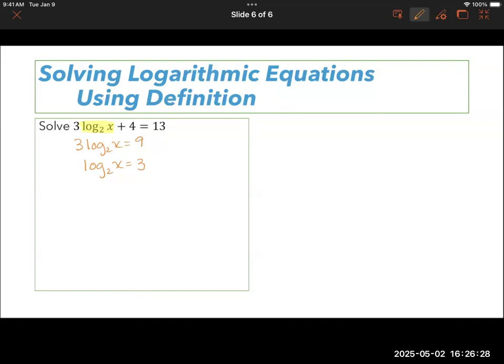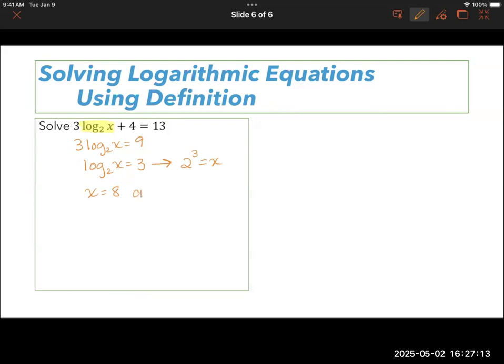And then again, we're going to use this idea of exponentials and logarithms being inverse functions of each other. And really, this goes back to just what the definition of logarithm is from our properties and operations lesson. So we can take a logarithmic equation and rewrite it in exponential form. So taking the log base 2 of x equal to 3, we can rewrite that as 2 cubed equals x. And so that means our x is supposed to equal 8.